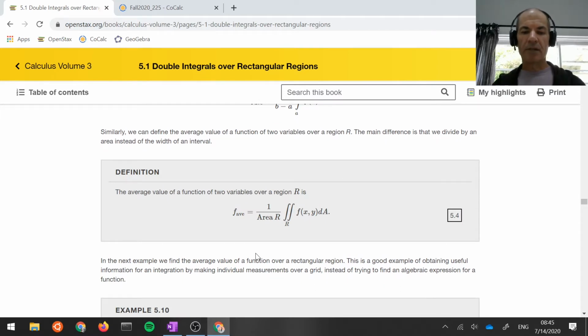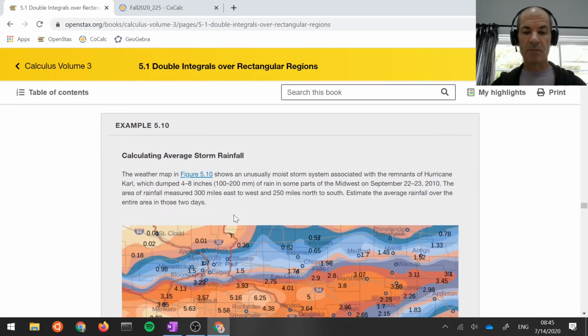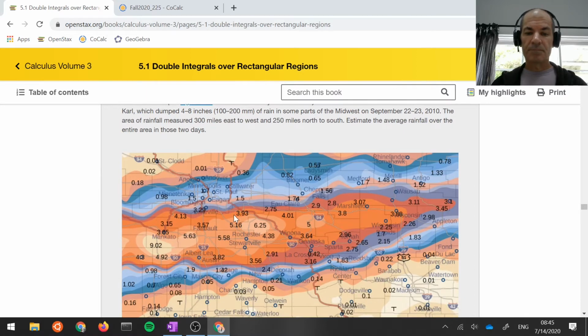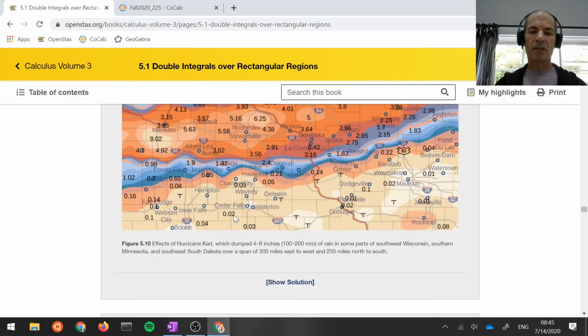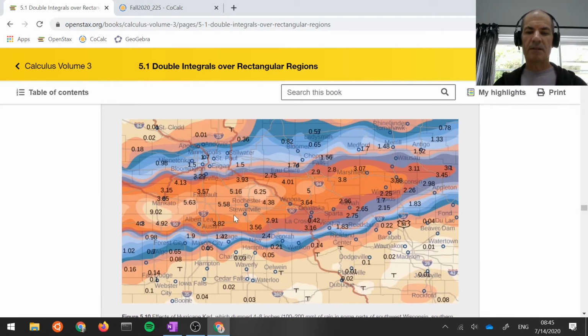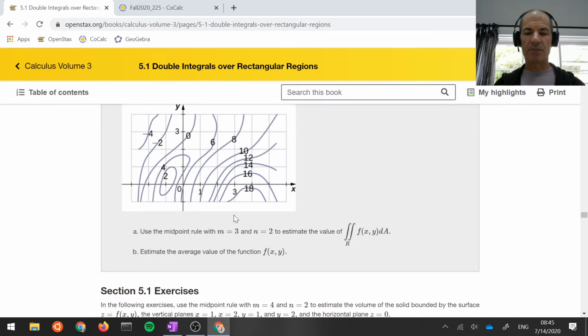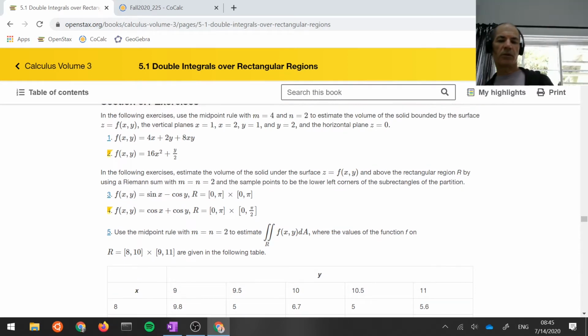And finally, we have the integral average, where we can integrate a function over its region and divide by the area of the region, and we get f average, the average value of the function over this region. And we'll talk a little bit about applications here. I've got at least one application at the end here, so I'll let you look at that example, and we're now ready to talk about some of these exercises at the end.